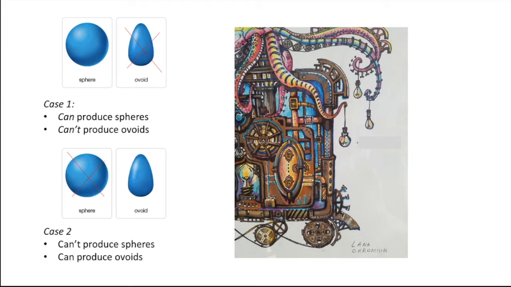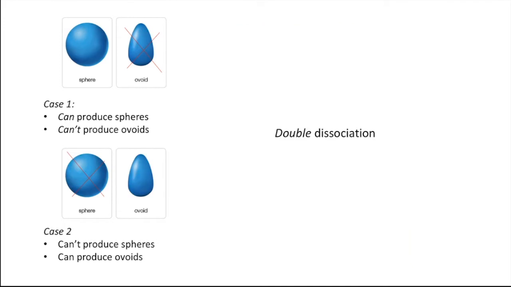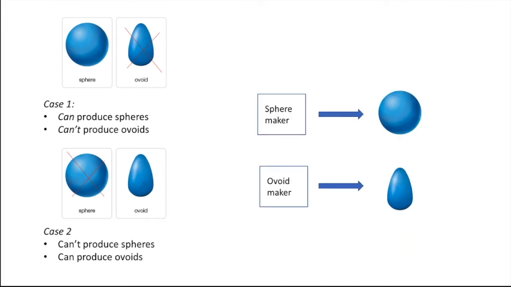However, suppose that we also find a second case which shows exactly the opposite pattern. Namely, it can produce ovoids, but it cannot produce spheres. Well, this would go against the picture we offered above, in which the production of ovoids is simply an additional step in the process of producing spheres, right? So we have a case of double dissociation here, and thus better evidence that there is an independent process of ovoid making. Of course, this would be quite far from a definite demonstration, since additional evidence or alternative explanations could emerge that could make us reconsider this picture.